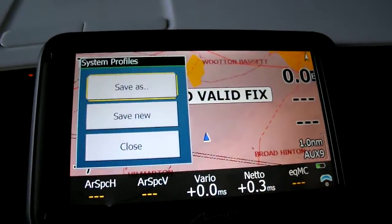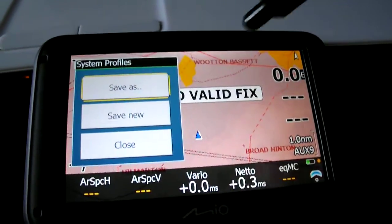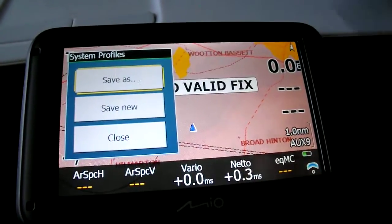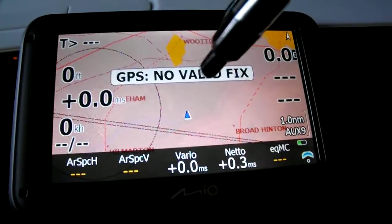Say however you want to fly in Italy on a holiday, you can click save new, enter the name of whatever it is you're loading, and then in future at the startup screen you can load that specific profile rather than your default. So let's click close there.